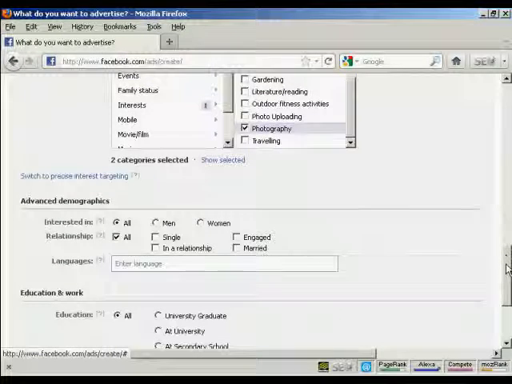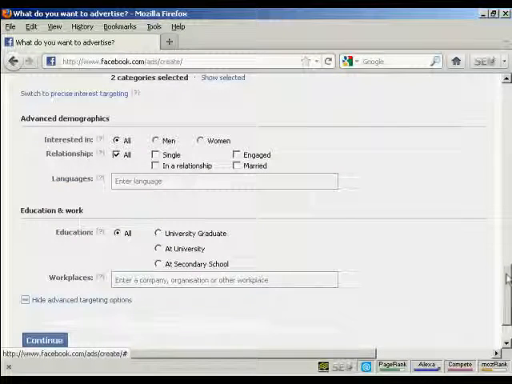And then you can have the advanced demographics, whether you're interested in men, women or all, and whether they're in a relationship, whether they're single, engaged or married. So for example, if you were selling wedding dresses, you would want to target only women who were engaged.